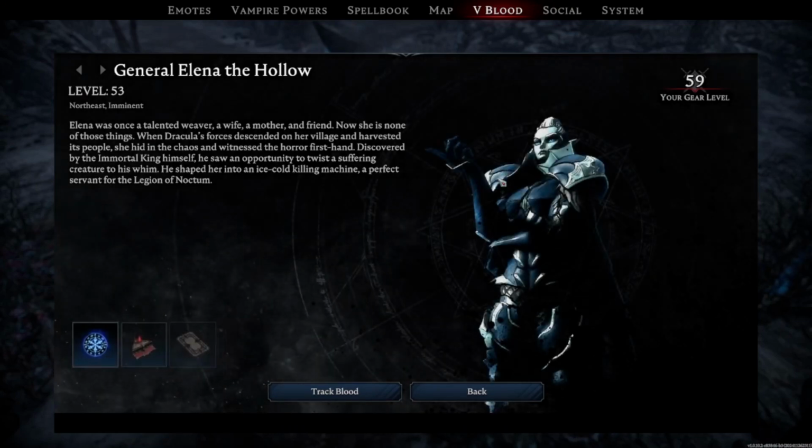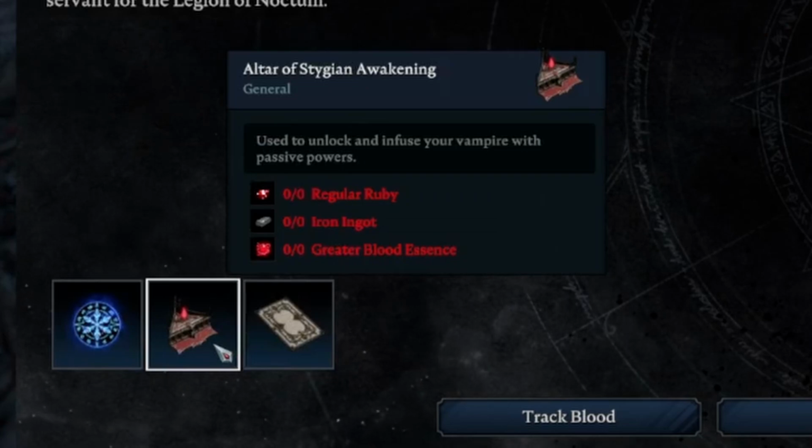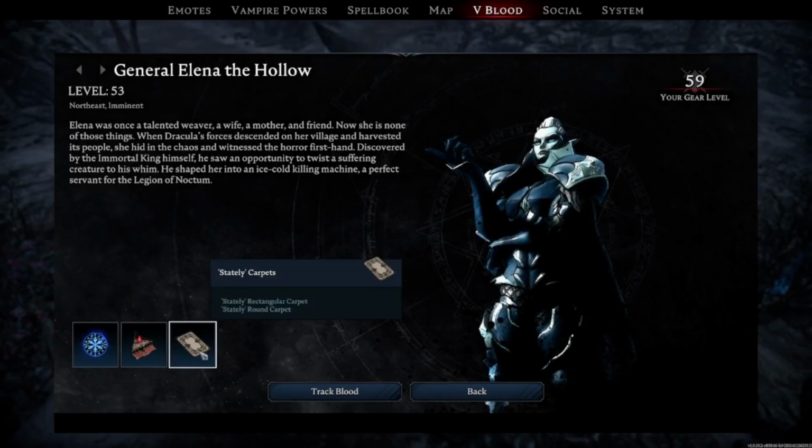What do you get for killing her, you ask? Well, you get another tier 2 frost spell point. You get the Altar of Stygian Awakening, which you can craft and put in your base, and it allows you to unlock passives for your vampire. Also, lastly, you just get some carpets. Just go down to the carpet store, you know?